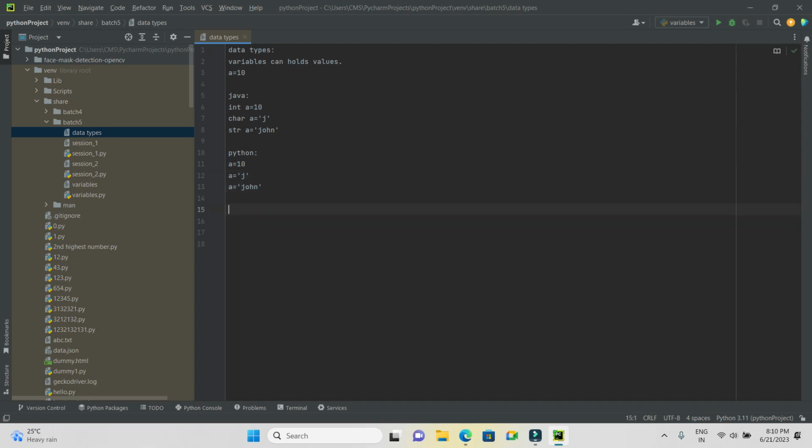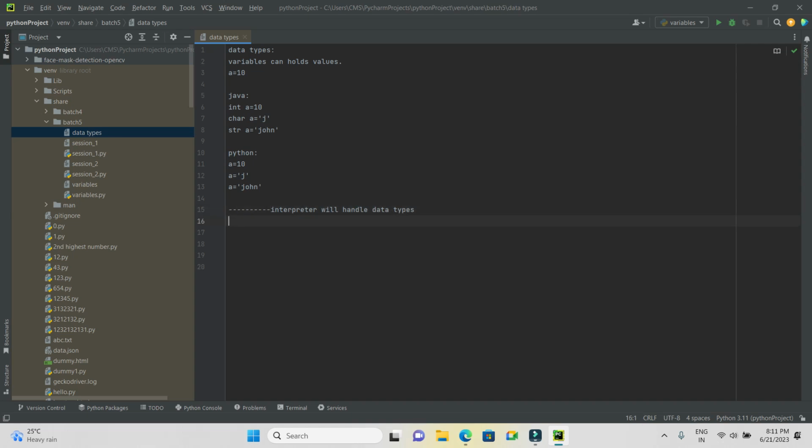So the interpreter handles the data types. This is a very important point, guys.